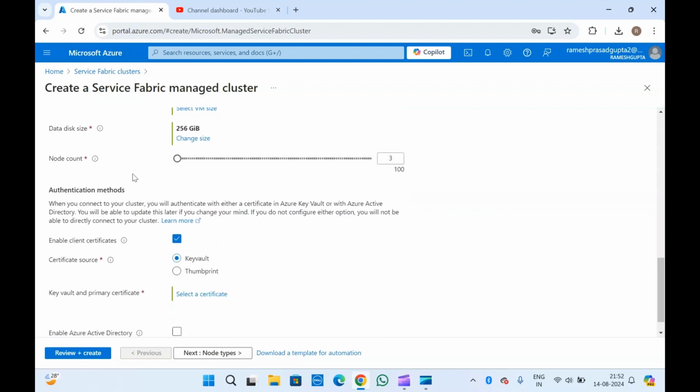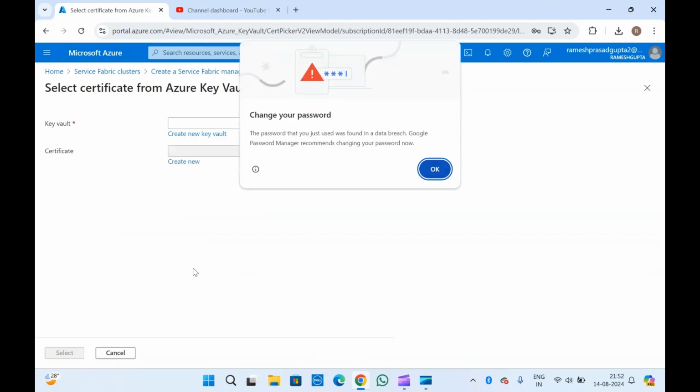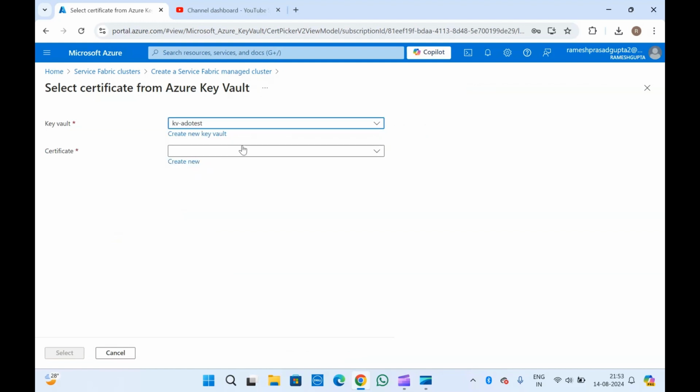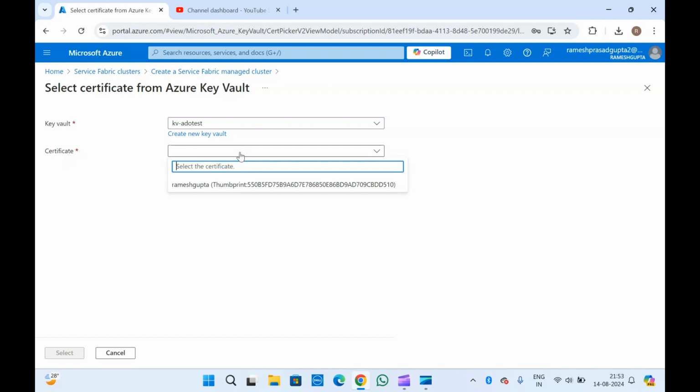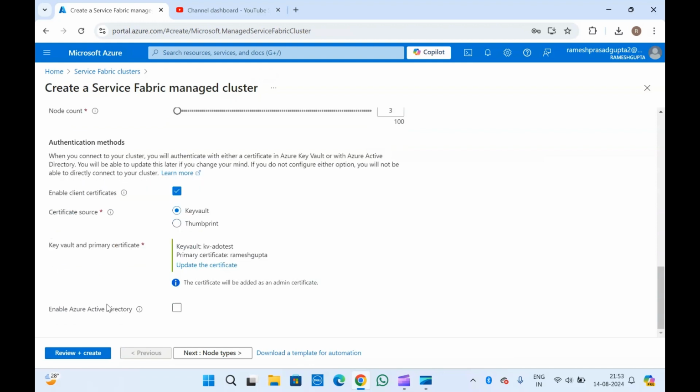OS image is selected. I will now select the key vault certificate. So this is my key vault. Okay, and here I will select the certificate. Once I have selected my key vault, you can see the certificate to select is coming here. This is my certificate thumbprint. Now click on select.